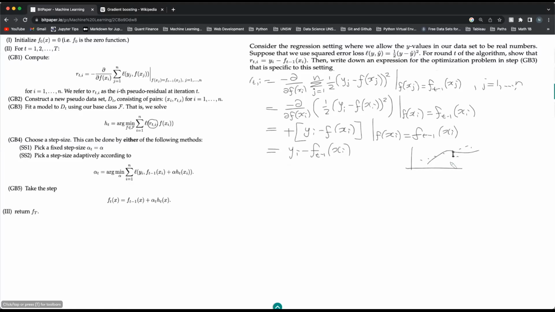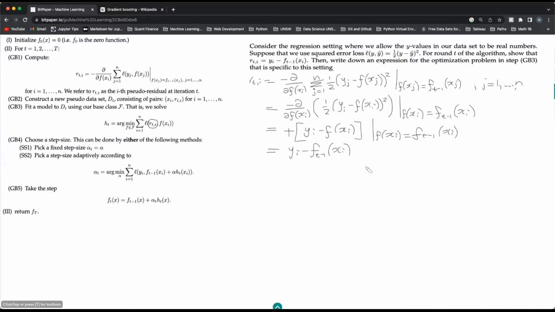So it's that distance over there. Okay. And sometimes we call this a pseudo residual because depending on the way we define the loss function, it could be a multiple of this quantity. But the way we've defined it here by this half out the front, it's made it very mathematically convenient. So that's just a residual. Okay.